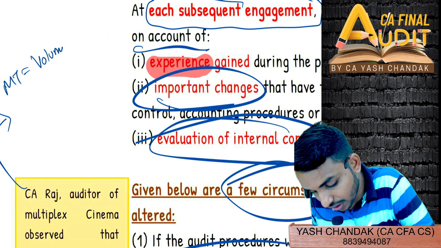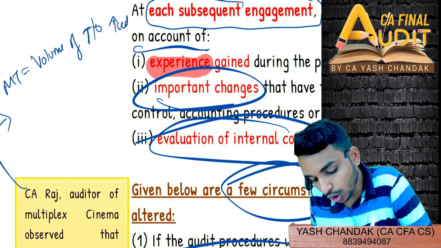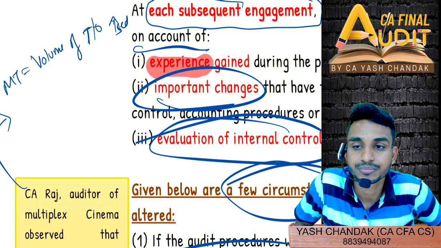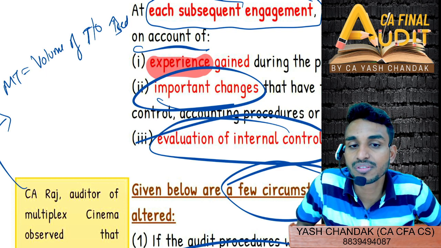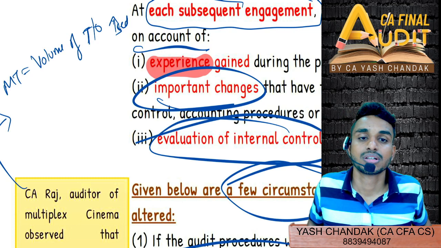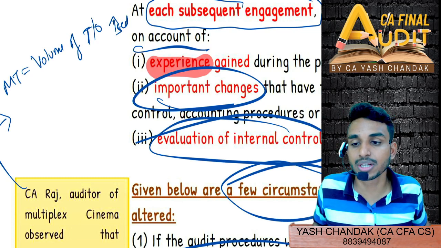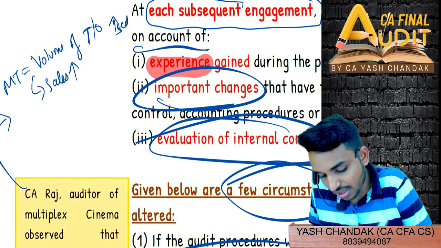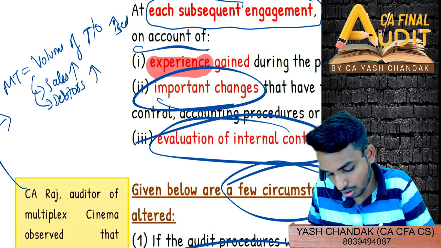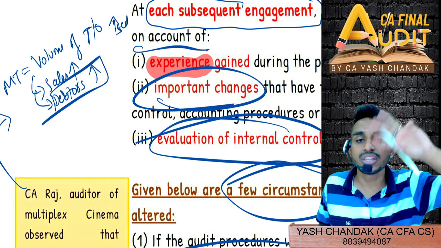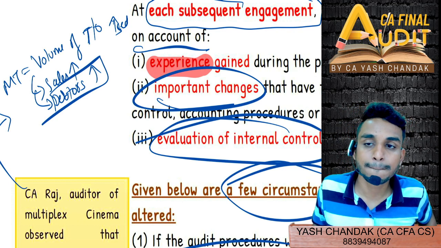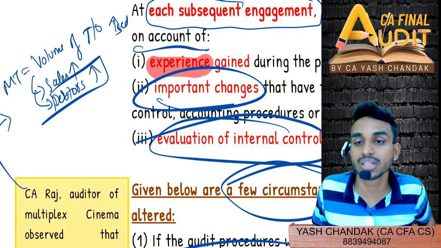Similarly, if the volume of turnover is increased, what do you think will increase? Sales or expenditure? Sales, right? Expenditure, the variable cost, will also increase, but definitely in relation to this, sales will increase. And if sales increase, what will increase? Debtors or creditors? Debtors will increase, yes or no? So go through the third point, debtors. The amount of debtors you thought it would be has changed, which requires suitable alteration in the audit program.